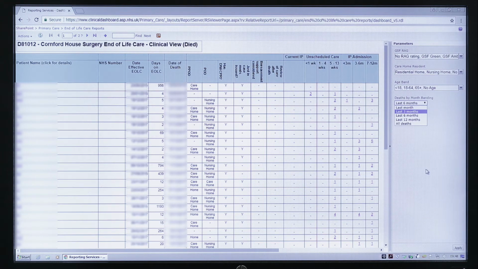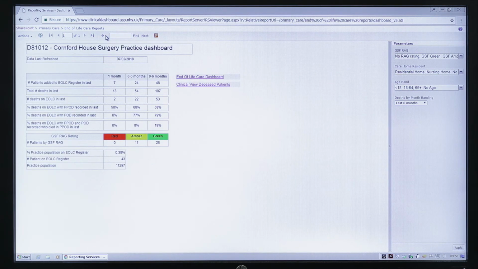So I think the main message is, by entering data into the template, not only does the information get shared across the health and social care system, as we've seen in the previous video, but it automatically generates your practice end-of-life care register. No need to keep separate spreadsheets or anything like that. It generates the agenda also for your QOF-related end-of-life care, palliative care review meetings. That, in summary, is the end-of-life care dashboard, or the clinical aspect of it.